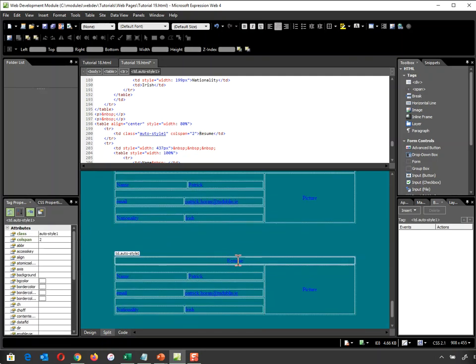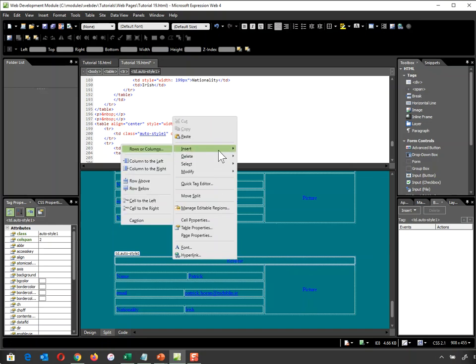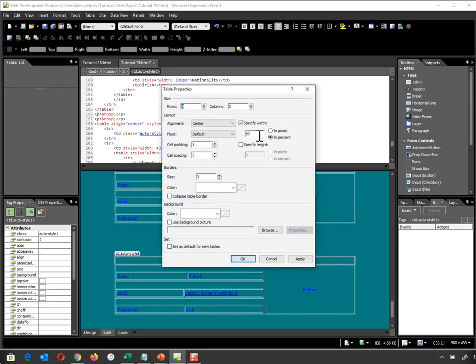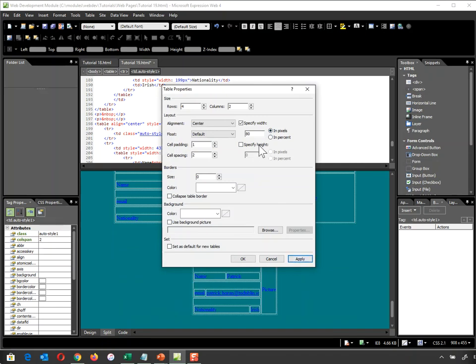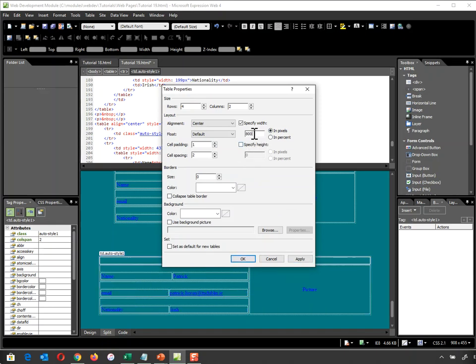What I'm going to do, with the second table, is go to table properties, and instead of 80%, I'm going to go in pixels. I'm trying to get the two in the same width just to see what's going on here. Slightly short, 7. Okay, about the same width there.